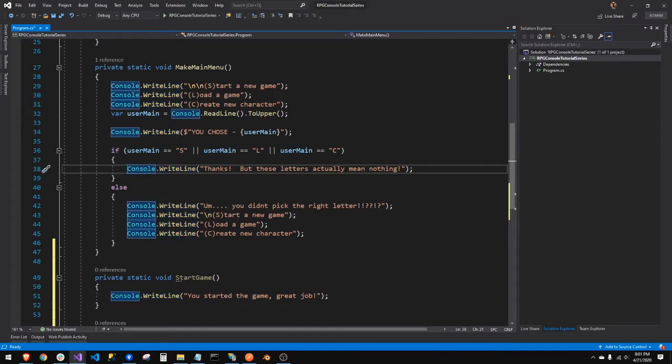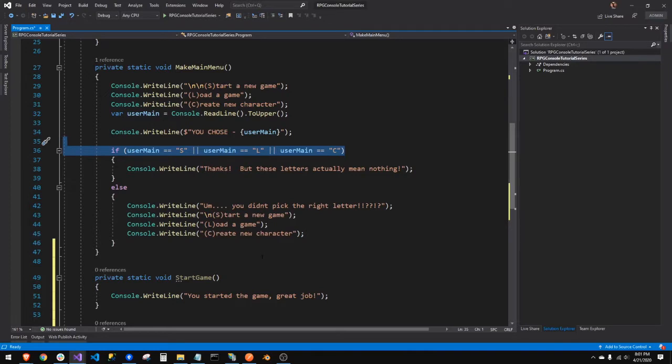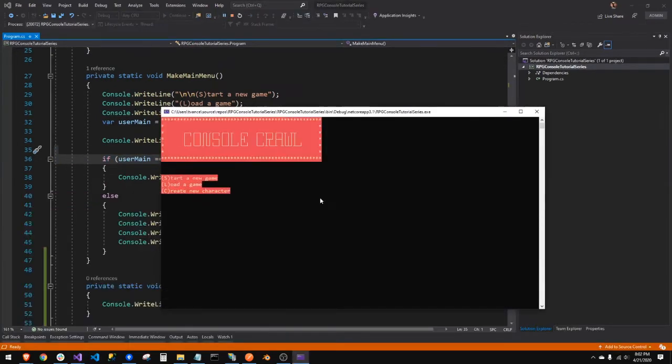But I remember something before this. I talked about down here when we made the else statement. This is for all the times that the user doesn't input the three things that we want them to input up here, right? But this is just going to write the line out again, and then it's going to execute all the way through and be done. Let's actually watch this work and see our problem.